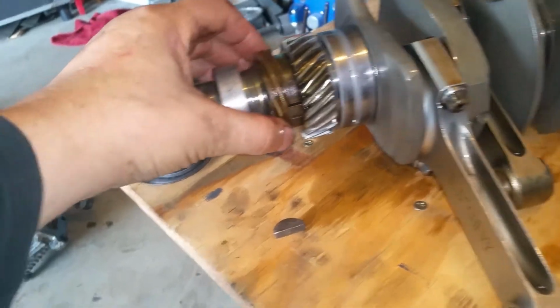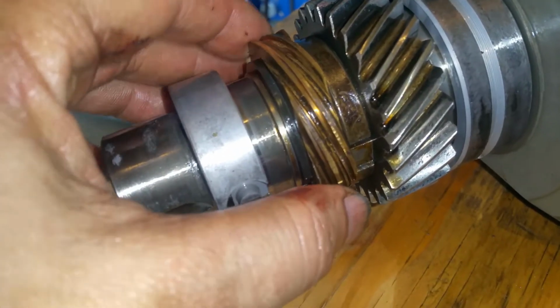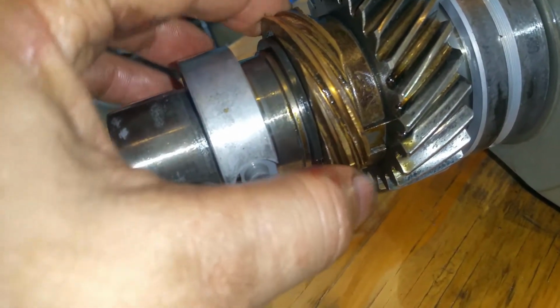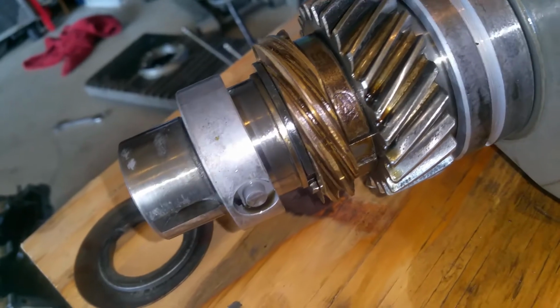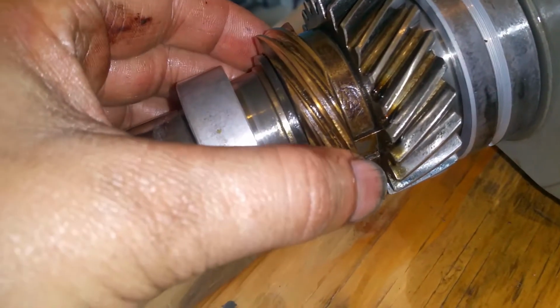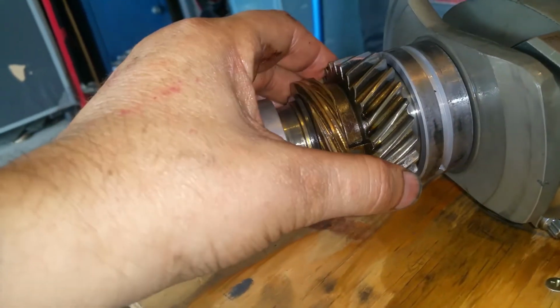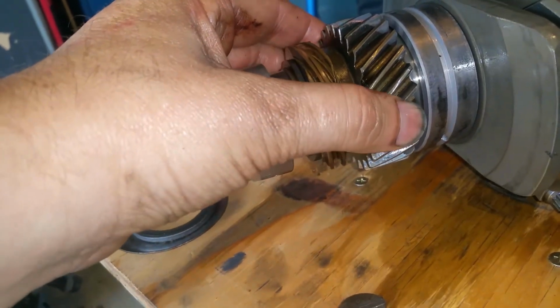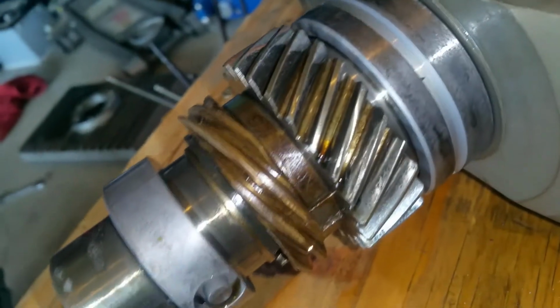Okay. Ah! Look at that. You see that? That's the distributor gear. Remember I said I think the distributor gear came loose? Because I could hear like a clanking noise coming from this area. Look at it. It is loose. Look at this. Oh my god. Look at that. It's loose. That was not loose.